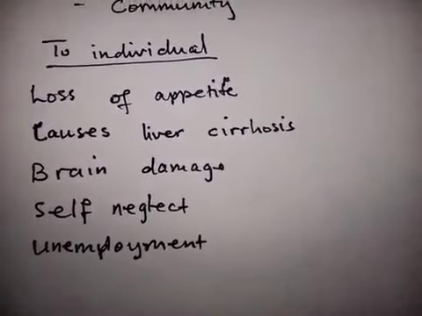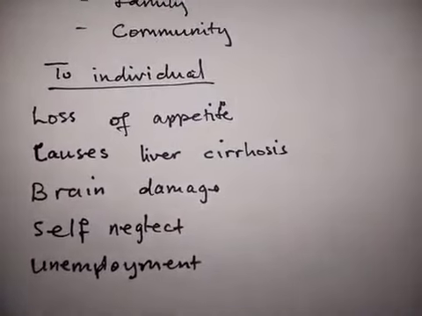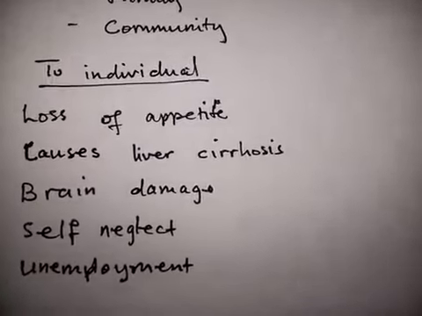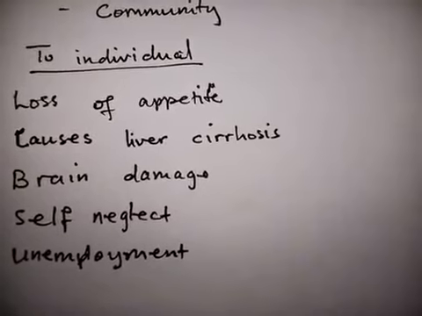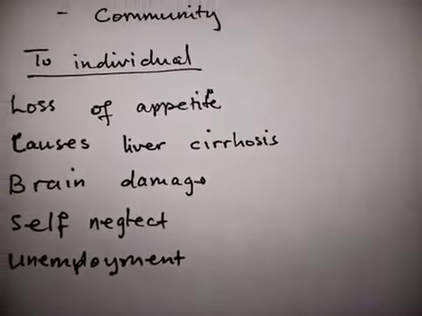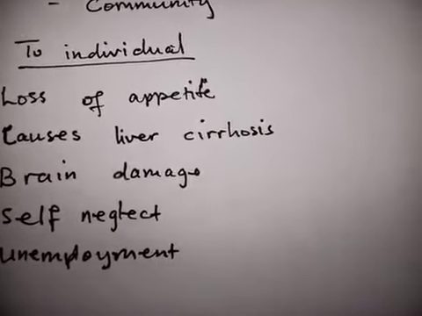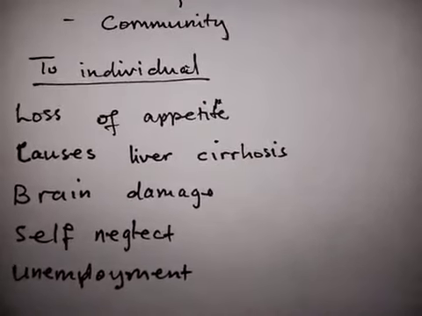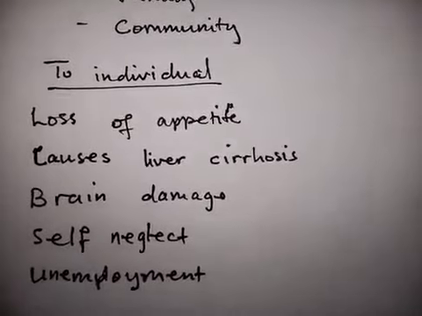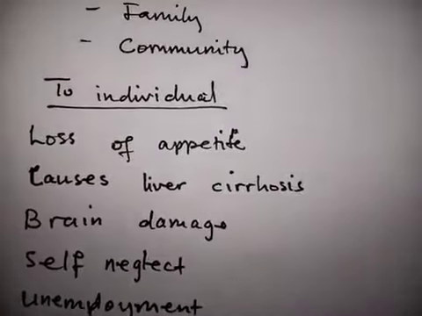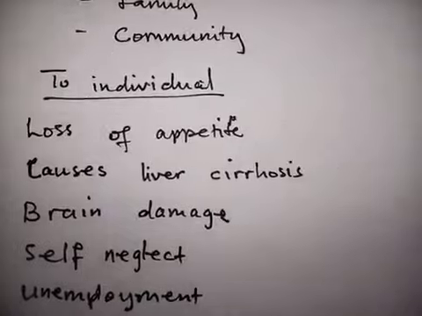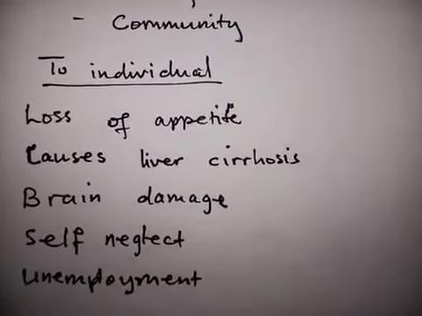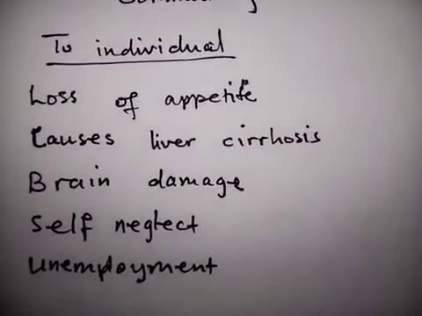So you find that the person no longer has appetite, he only wants to take alcohol all the time, but does not want to eat. Then it causes liver cirrhosis. This is hardening of the liver. Yes, because alcohol has poisons which need to be killed by the liver, and in due course, the liver ends up being burdened and then having that problem. Brain damage, you find that the mood of the person swings, can easily get annoyed, can become forgetful. So those are signs of brain damage.